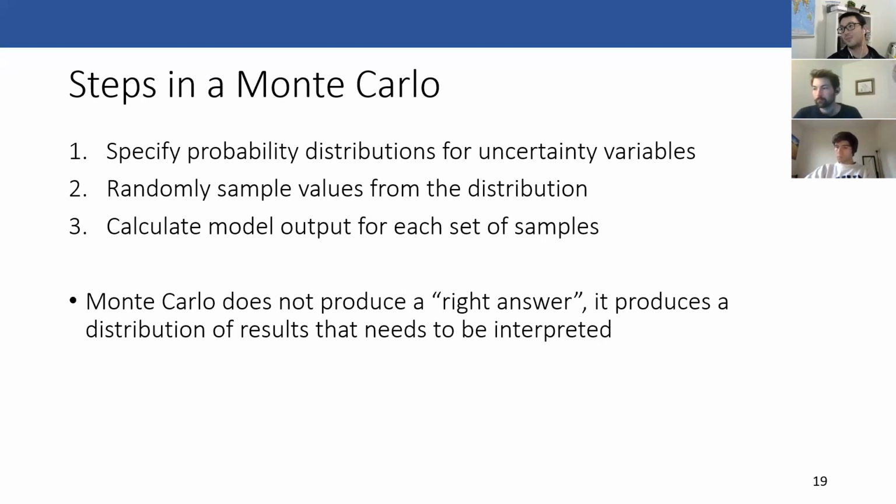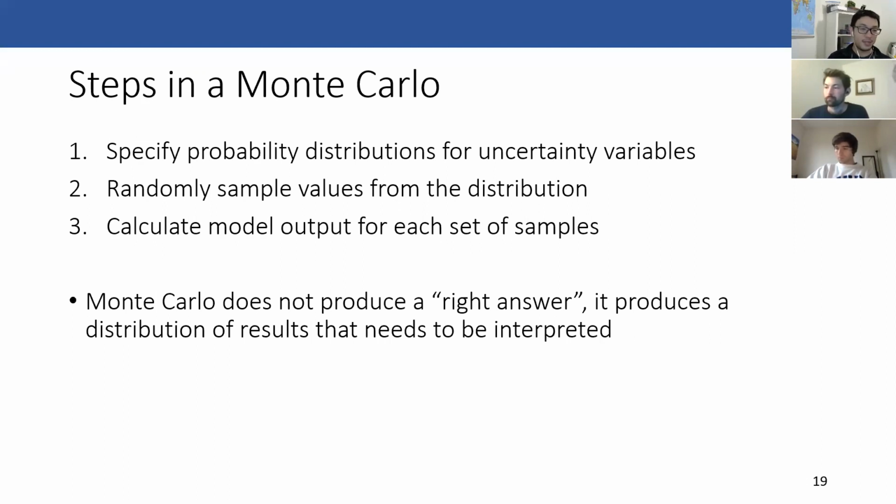So if you were doing a normal distribution, you'd need the mean and standard deviation and that sort of thing. But even having a high and low value, which would be a uniform distribution, or a high and low value and a most likely value, which you could turn into a triangular distribution, these are all simple ways of turning knowledge about your variables into distributions that could be used in a Monte Carlo.